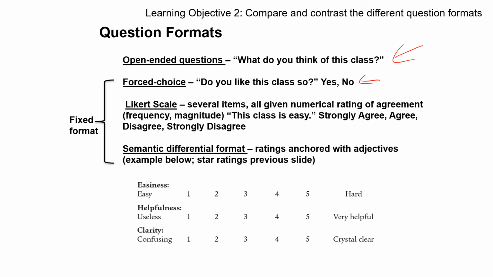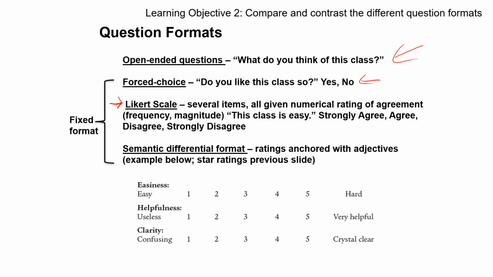Now, when you do forced choice, you can sometimes have a yes, no, and I don't know. So it's not as much of a forced choice as the person has to answer yes or no. Sometimes you can put in an I don't know. But that's a third option that isn't necessarily always going to be there. The next, though, and this is what you guys should be focusing on, with the exception of your demographic questions. Your demographic questions are going to be forced choice. What is your gender? What is your race? Things like that. Those are forced choice questions because you've only got a limited amount of choices.